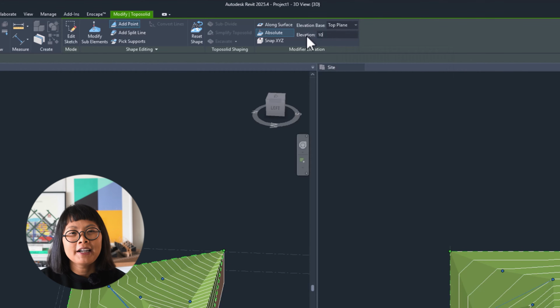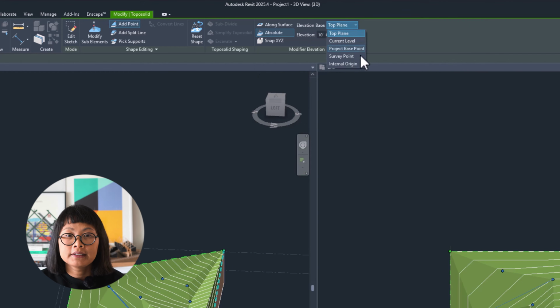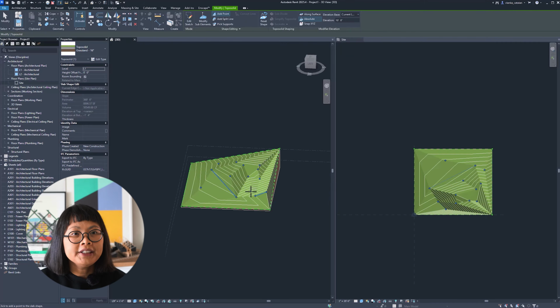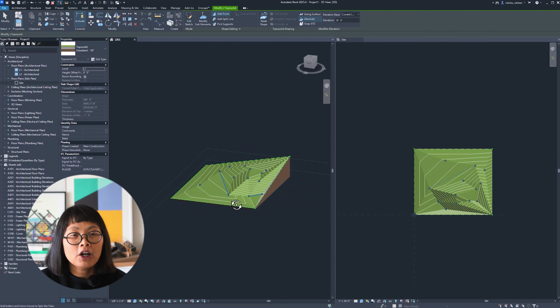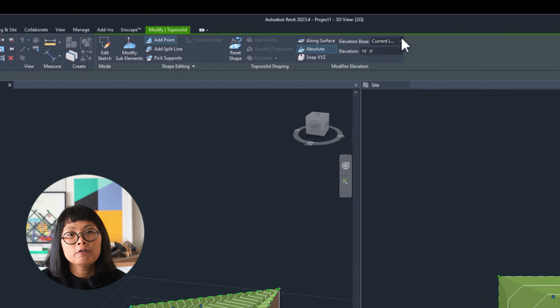You can specify how the elevation is measured in the elevation base. For example, if your topography height is offset from a specific level, you need to account for the offset when selecting current level as the elevation base. The same logic applies when working with Revit coordinates: project base point, survey point, and internal origin.